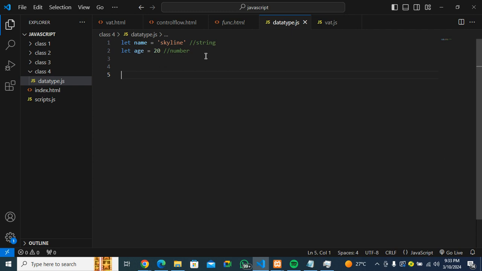So we have different types of data. First, we have what we call primitive data. Those primitive data are numbers, string, booleans, which has to do with true or false, undefined, then we have null, we have symbols, right? So we are going to be looking specifically at the primitive data. We also have composite data that has to do with objects, arrays, and functions. So we're going to also be looking at that. Now, JavaScript dynamically types different kinds of data.